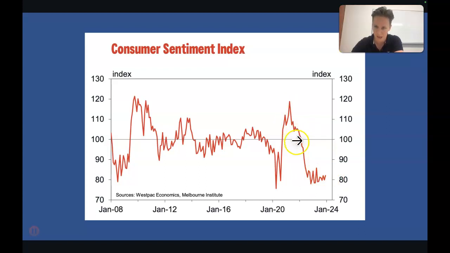You can see it had a massive downward trend following the COVID years, and that's probably because the government pulled their support in terms of financial aid that they provided businesses and consumers. So generally, some consumers were feeling pretty nervous about the state of their employment situation, but we're seeing it hover around 80 over the past 2 years. Because that number is less than 100, it suggests pessimism. So we're going to see consumption spending continue to decline in that environment.